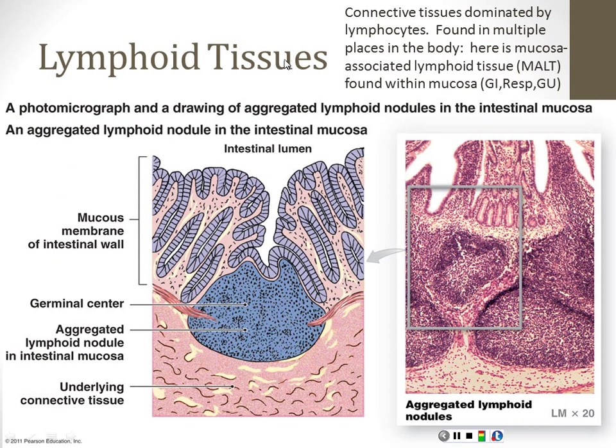So one of the places that lymphocytes are found are in lymphoid tissues. Lymphoid just means tissues with lots of lymphocytes. Okay, so this is intestinal tissue up here. And you can see how this mass of cells looks different. Well, this is a whole bunch of lymphocytes all in one place. And we find these lymphoid tissues anywhere where infection is likely to enter the body.